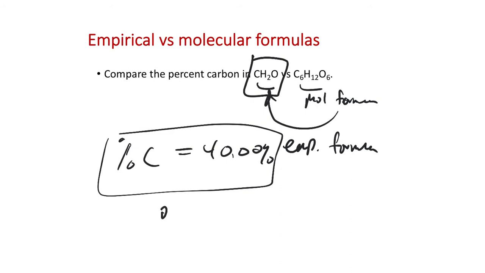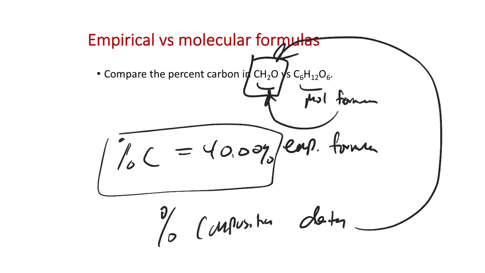So percent composition data can be used to find the empirical formula of a compound. And we mentioned before, the empirical formula doesn't really tell you much about the molecule. The molecular formula and the molecular structure are what you want to know. To really know the molecular formula, you would do a two-step process. You would do an experiment that tells you the percent composition of each of the elements in the compound. Then you do a second experiment that tells you the molecular weight. If you knew the molecular weight and the empirical formula, you can figure out how many units of the empirical formula are in the molecule.